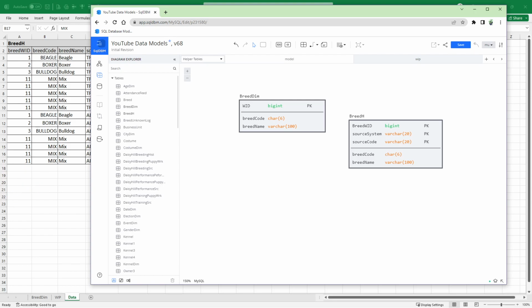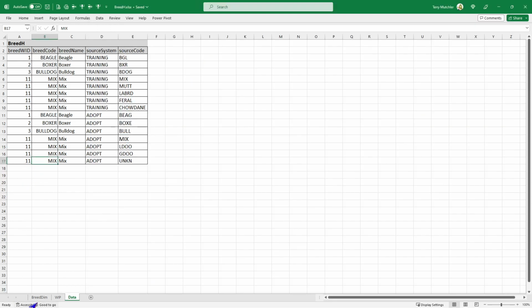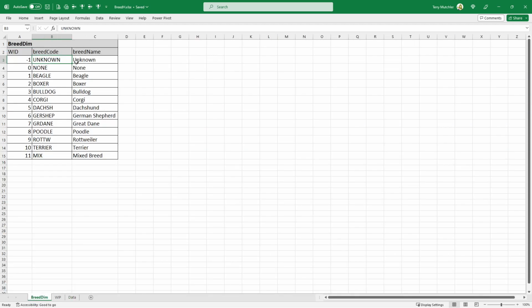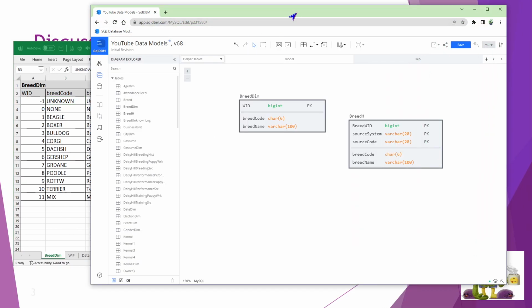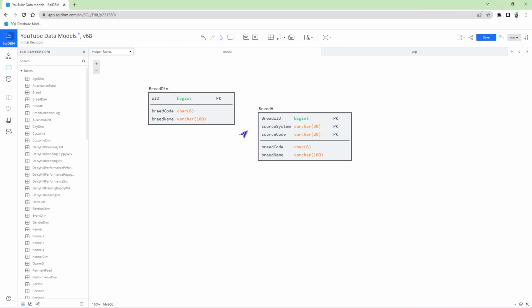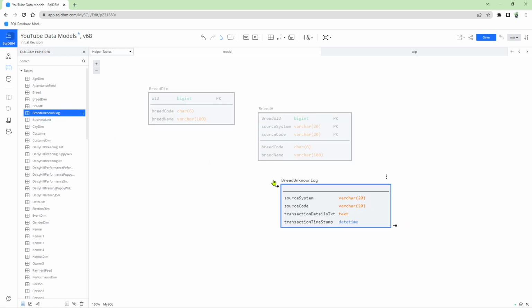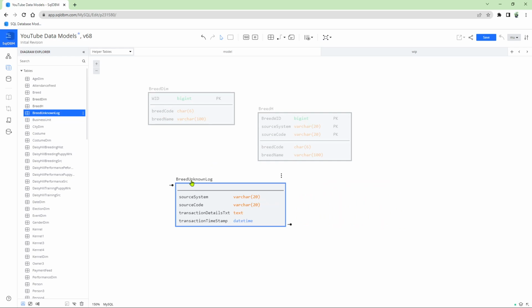That's where I've come up with the concept of the unknown, which means that if I find something whose value I do not know, I give it a -1 within that translation, so therefore it shows up as a count, and it also stands out as a value that is new and needs to be handled. And it's also very easy to do a report so you can see how they grow over time. But we also want to create a storage for this information so that either we can post process it from here or that we can just actually see it.